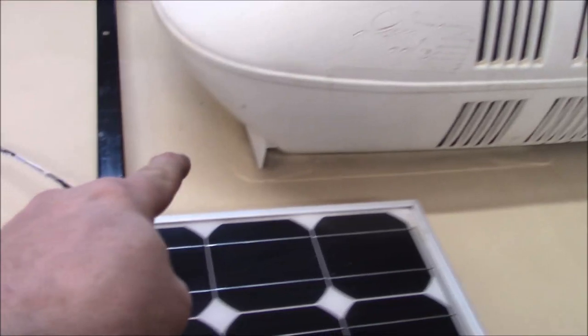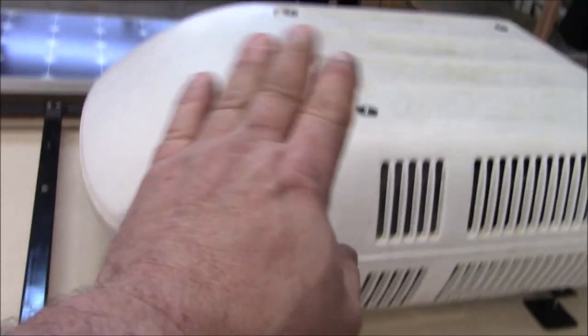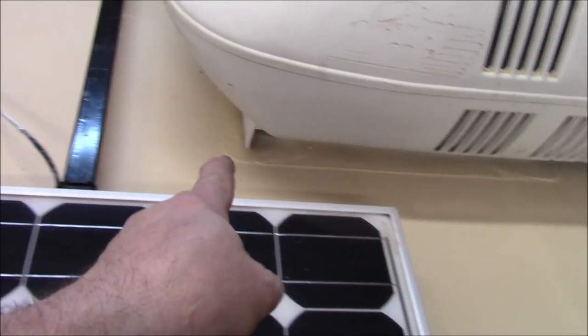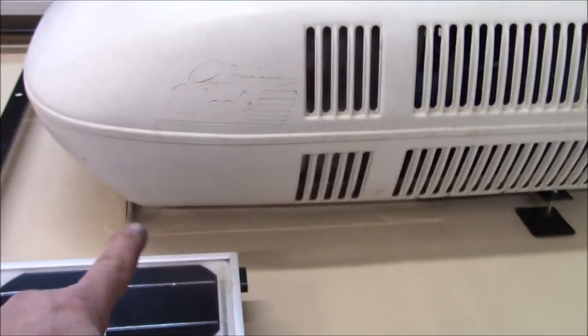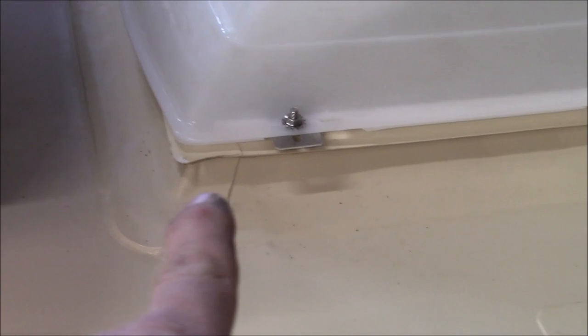But one of the things that we do here on the air conditioning, you see we've got a cowl down there. There's another counter flash that we call it. So when the water is coming down this way off of here in the rain, it'll drip down and then it goes up underneath. There's a flange up underneath there, another piece of counter flash, much like this one has right there. So it will drool down and it'll run out. Same exact design.